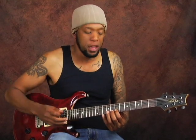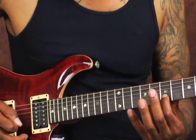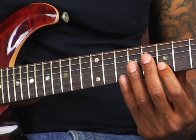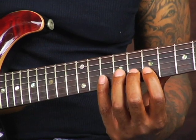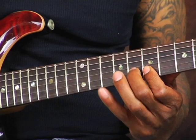The next part is just the tapping part. It's a series of hammer-ons, pull-offs, and using both hands here. So the first part is on the B string. And my first finger starts on the 7th fret here. And I hammer the rest on. So my second finger hammers on to the 8th fret. And my 4th finger is hammered on as well, and that's on the 10th fret.